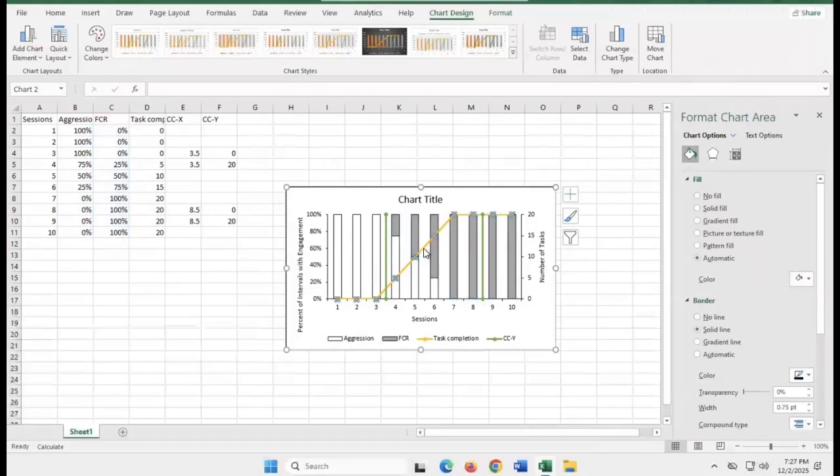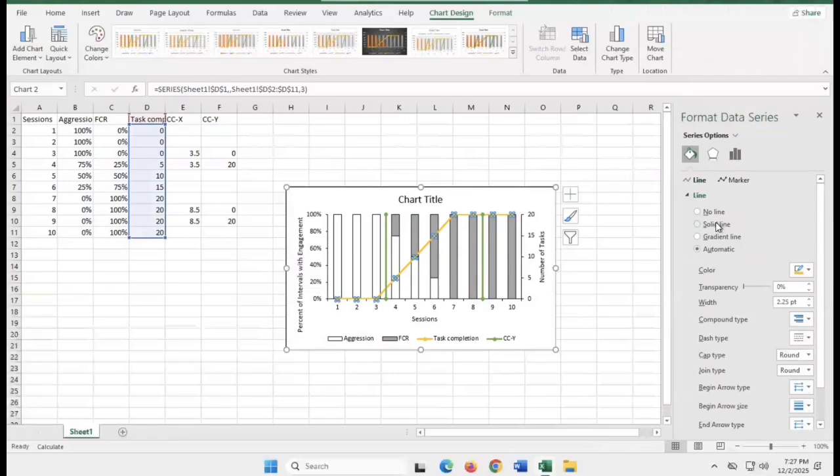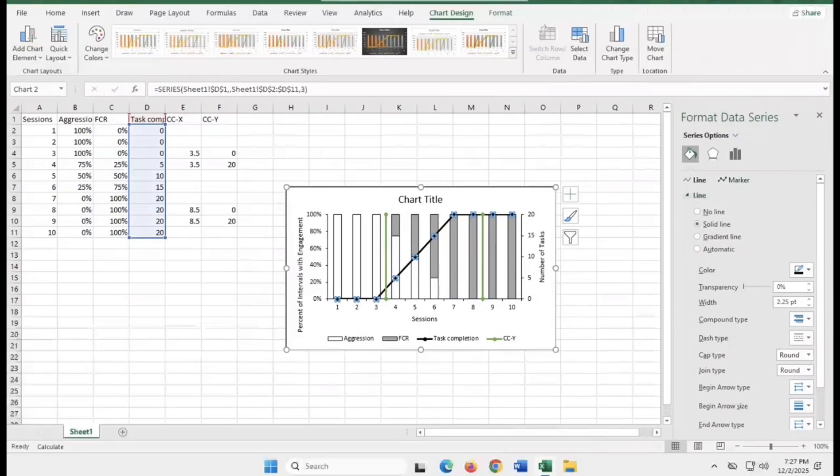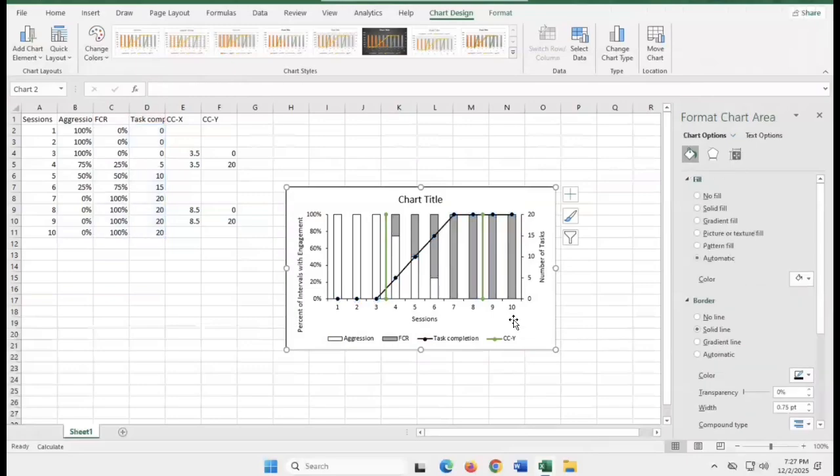For our line graphs, you'll click, it will highlight all of the data, pick the color for your fill of the marker, and then also fill in the border. Choose line and then pick your color. You may want to adjust the thickness of the line. Here we set the thickness to 1.75.